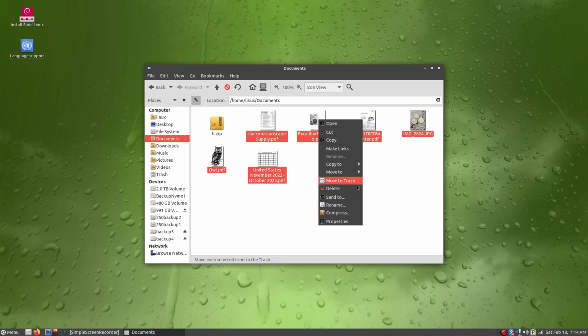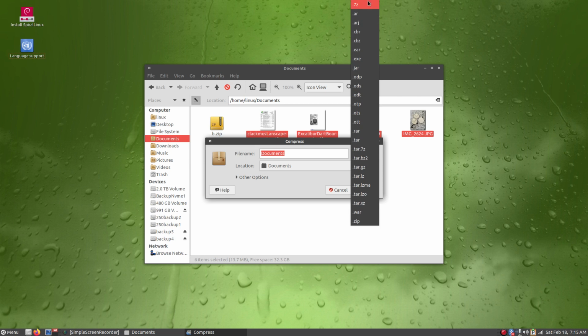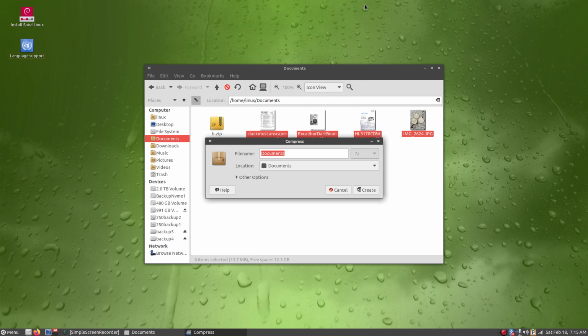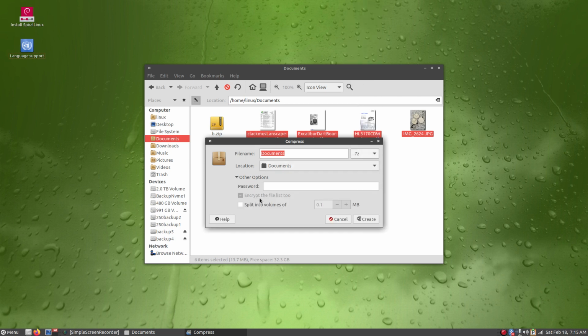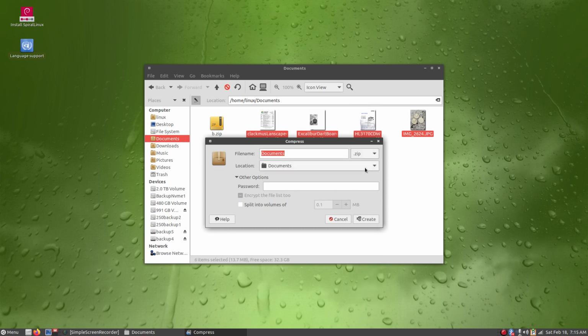Right click and compress. You have all kinds of different compression methods, starting with .7z, and .7z has other options, including passwords. Or you can have the most familiar one that is compatible with most systems, which is .zip. Don't forget to take a look at the file name.